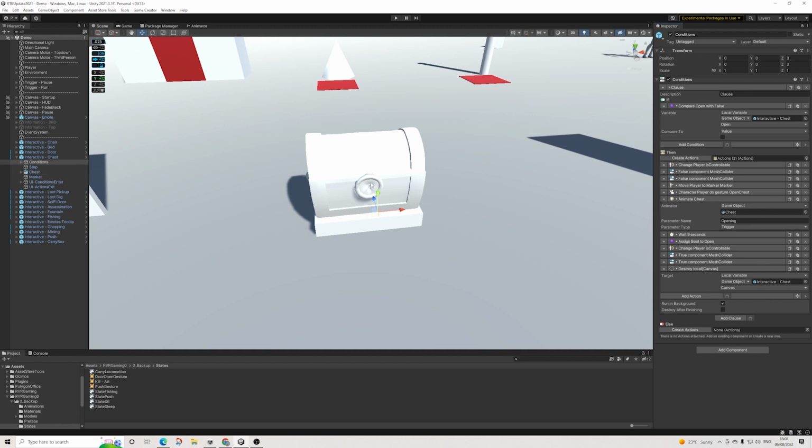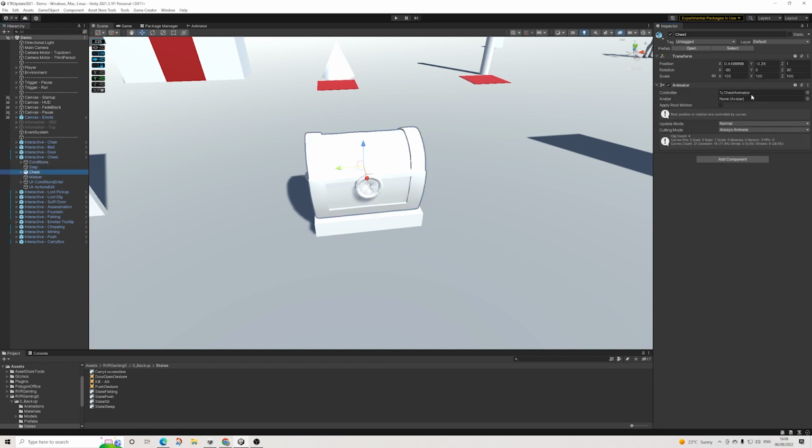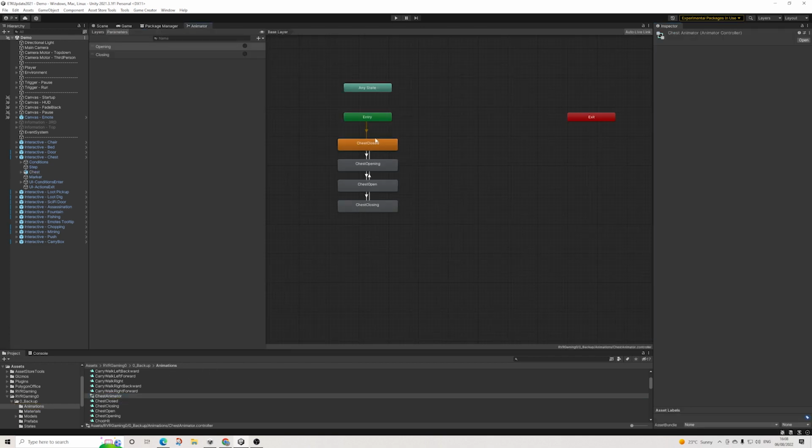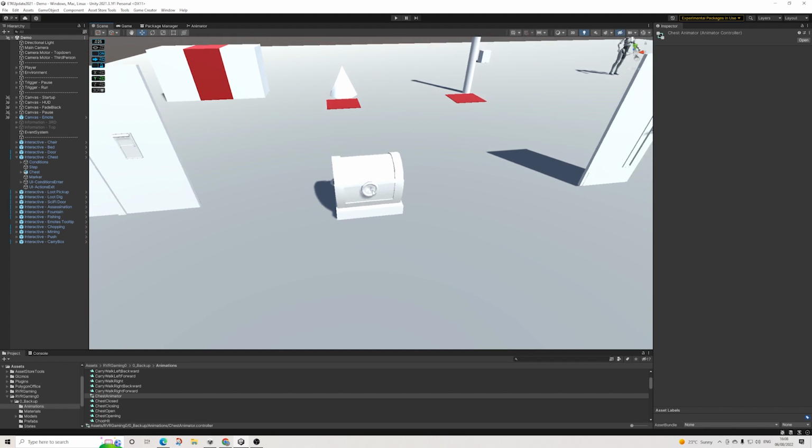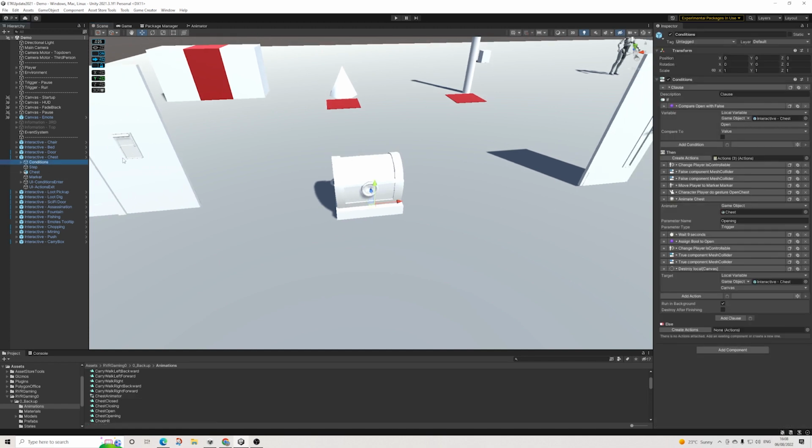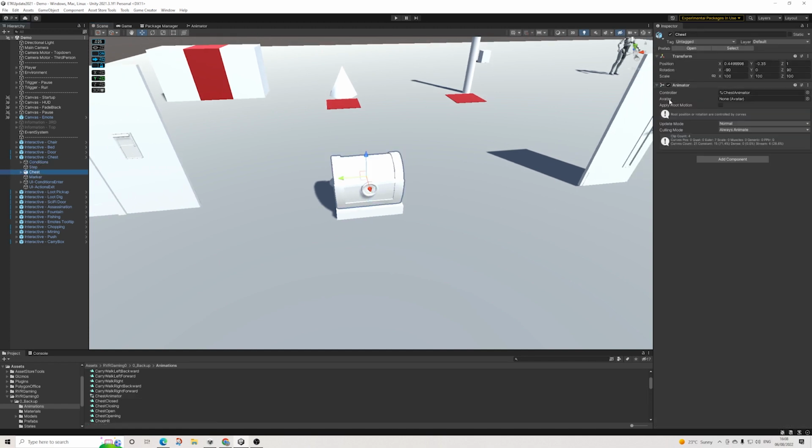Meaning that if you replace this with your own mesh, you need to place the animator on top of it as well, so it can play. And when we have a look at this animator, again, it's really simple. All of the animations obviously are there, but you need to make sure that they actually work with the new mesh as well. So yeah, that's a bit more complex in terms of it using an animator. Pretty much the only way to do this.